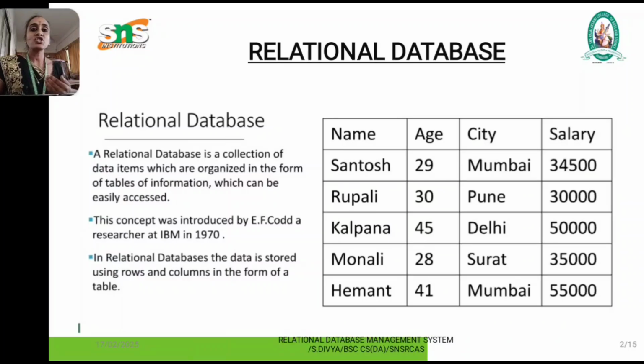Same as the age is considered an attribute, where the entities of the attribute age are 20, 30, 45 and so on. Same here, the city is considered an attribute, right? The values of the city are Mumbai, Pune, Delhi, Surat, and these are called entities. Same as salary is considered an attribute, and the numerical values are considered entities. So normally a relational database is a collection of data organized or stored in the form of rows and columns for easy access.